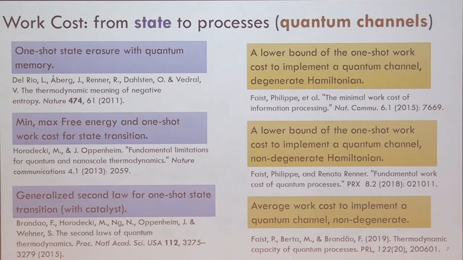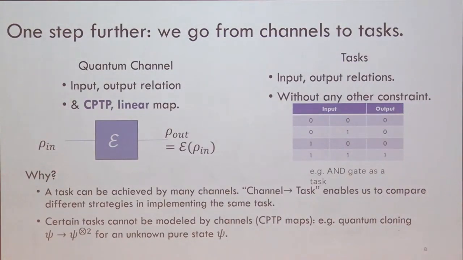And there are many great works done in this direction, and I'm listing here several key papers. Like, in the beginning, it's just the reset with quantum memory. And then it comes to state transitions, and all the way comes to transitions with catalysts and then to quantum channels, to CPTP maps. So you can see this trend from just state transitions to quantum channels. And here, we actually take one step further. We go from channels to general task. What do we mean by that? A quantum channel, you have a process. There's a raw input. You have an output. So it's an input-output relation. But it has further structures. So for CPTP map, it has to be a linear map, which is completely positive and trace-preserving. Here, we generalize this CPTP map to general task. We drop any other mathematical structures. We just design a desired relation between input and output without any other constraint.